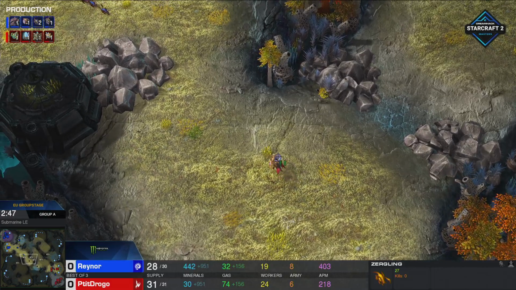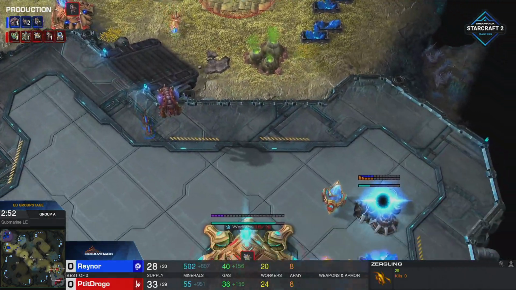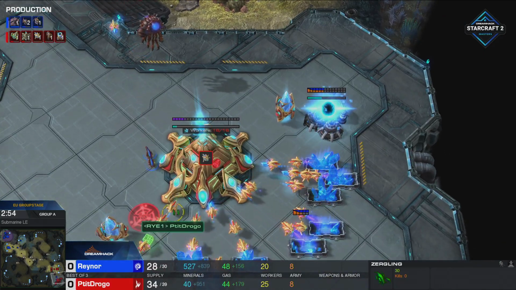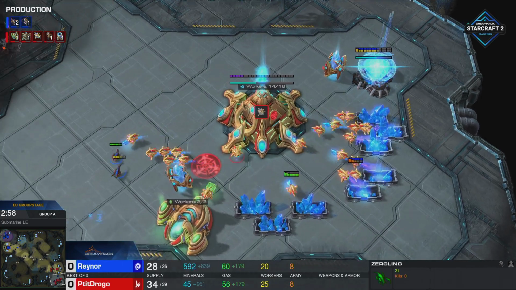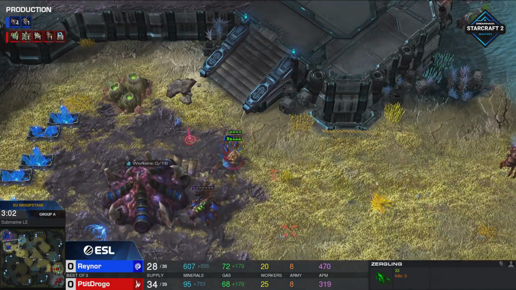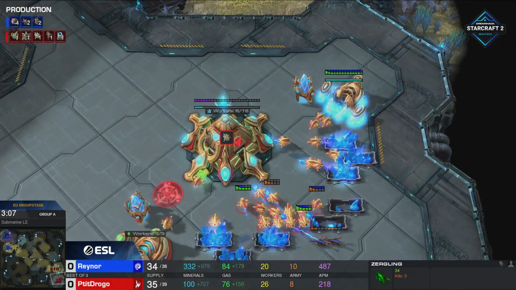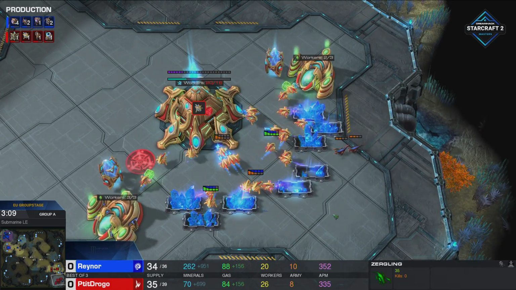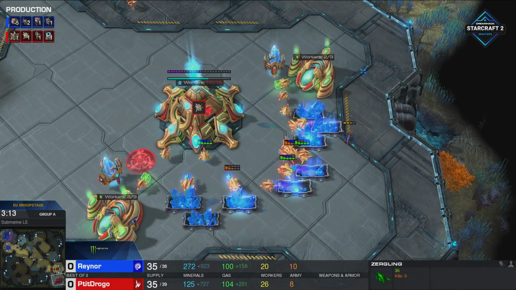Reynor, of course, that means he's going to be behind on workers now, 19 to 24. His tech going to be a little bit delayed as there'll be no immediate lair tech out. He's only on 1 gas still. So it does put Reynor slightly behind, but honestly not too terribly far behind. That's one reason that we see this build being very popular, even in high stakes situations. Players are still fairly comfortable doing a hatch block because it's not the craziest all-in you've ever seen in your life. It just puts you a little bit behind if it doesn't do maximum damage.